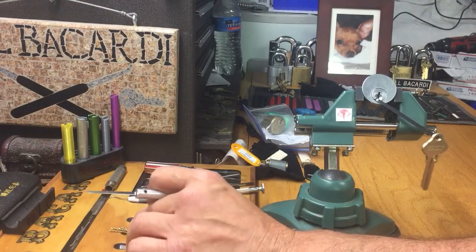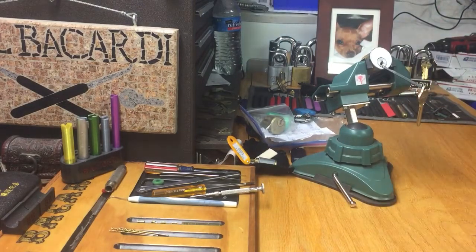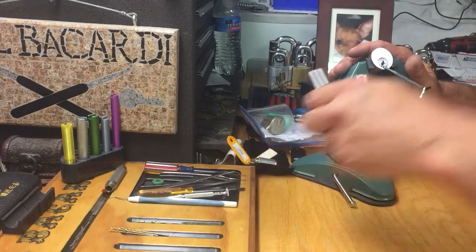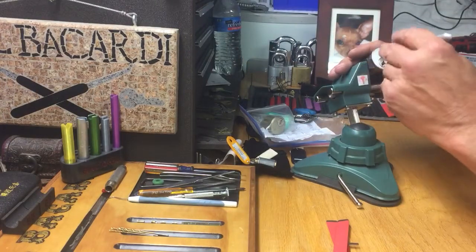I did get this lock open this morning. I'm not one to pick off camera. If you send me a challenge lock I try and get it on camera the way that I film it. I don't edit film, I don't do any of that stuff — I don't even know how to do it. I do it very simply on my phone. I either upload straight to YouTube or I upload it to my iPad and from my iPad I send it to YouTube.